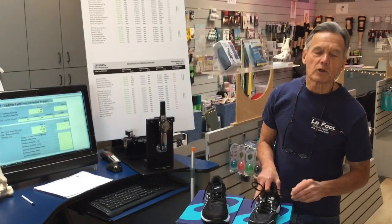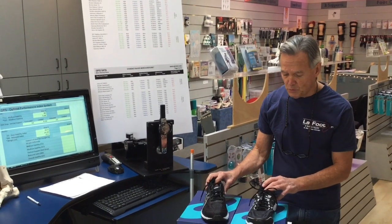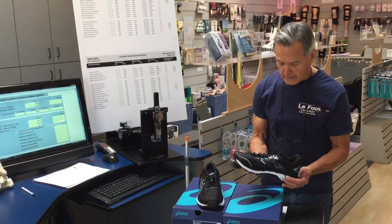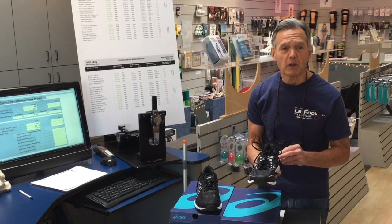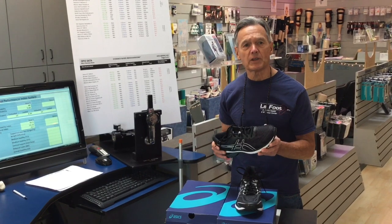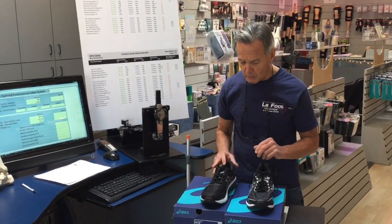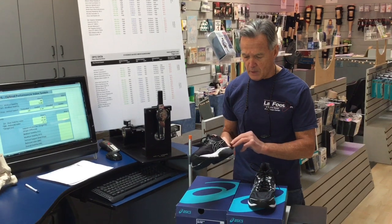One of the most popular shoes that we sell in our running clinic is the 2007 ASICS. It's a shoe that has a heel drop of 10 millimeters. We just recently got the new version, the 2008, and what we would like to do is to compare both of these shoes. They're pretty similar in looks.